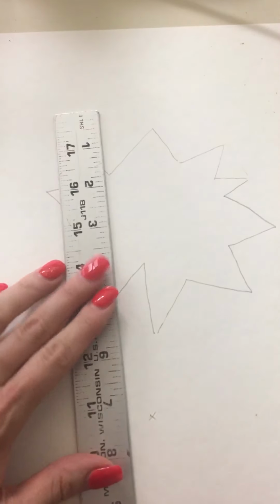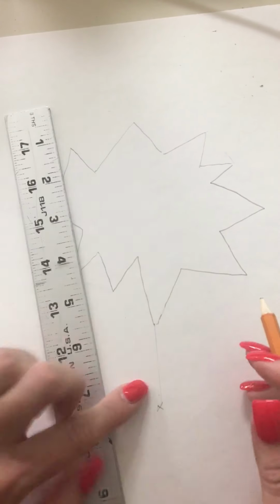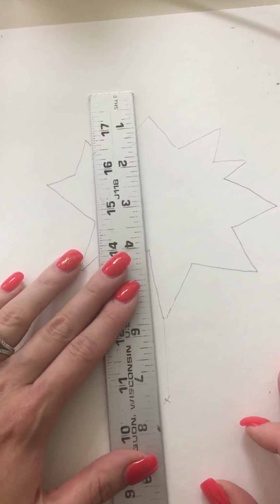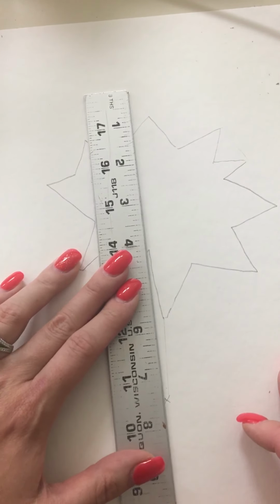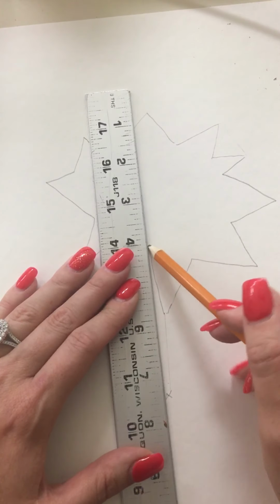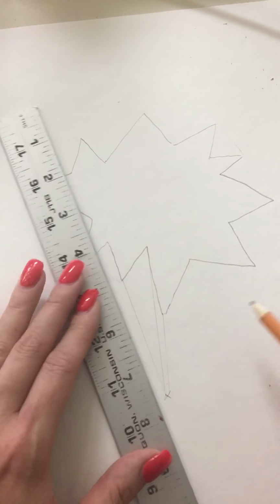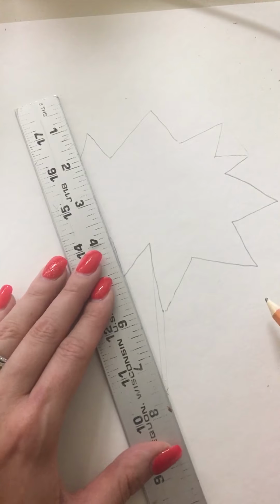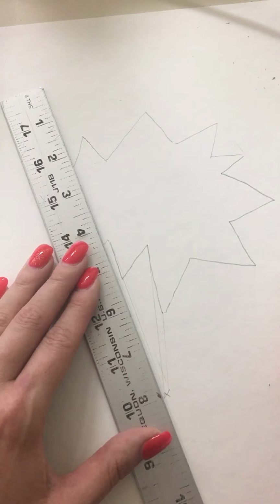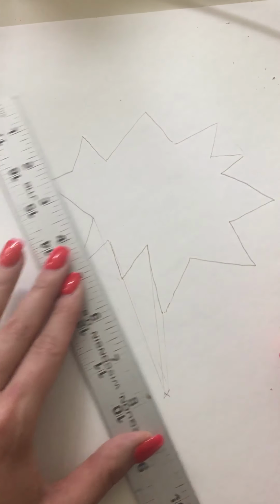So all of my points right now, the little corners of my shapes, I'm very lightly going to draw because eventually I'm going to erase. All of my corners, I'm going to go ahead and trace. Okay, now I'm not going to use all of these. I'm really only going to use the inside ones, but this will give you an idea of what we're doing, okay?